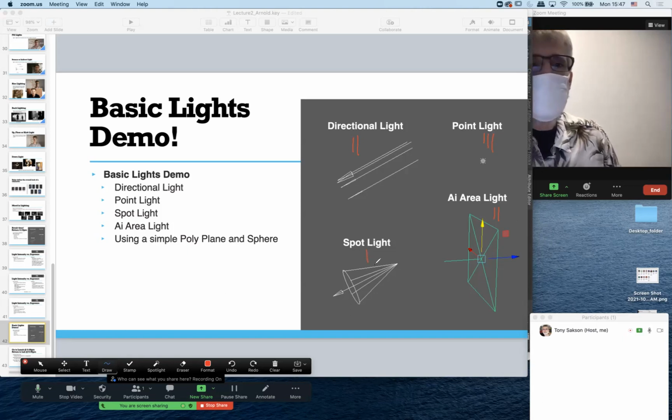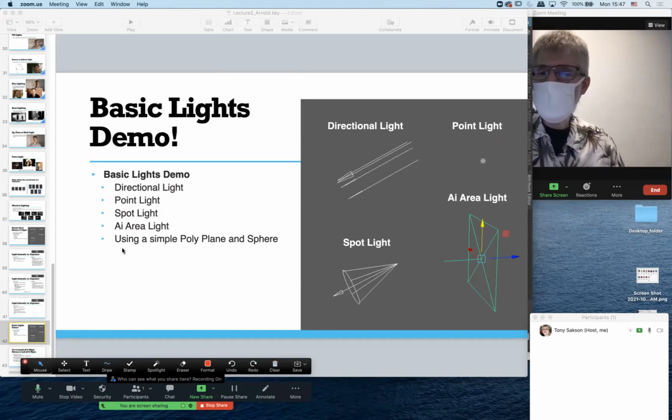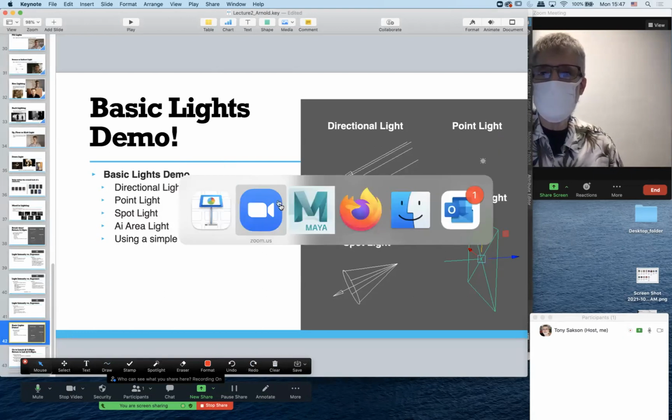So we got one spot. All right, well, by default, point light wins. Close second, directional, area, and then spotlight at the end. All right, so let's do point light first. Point light is a very simple Maya light.